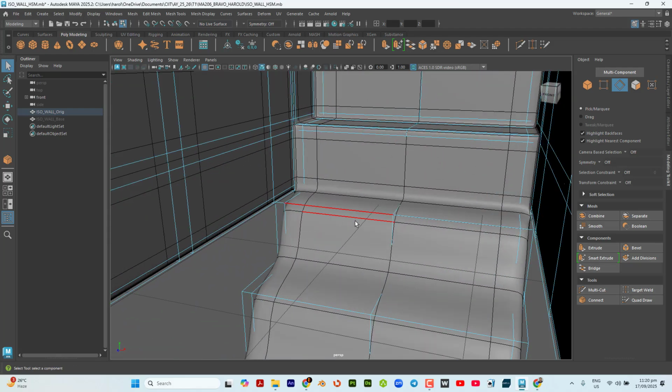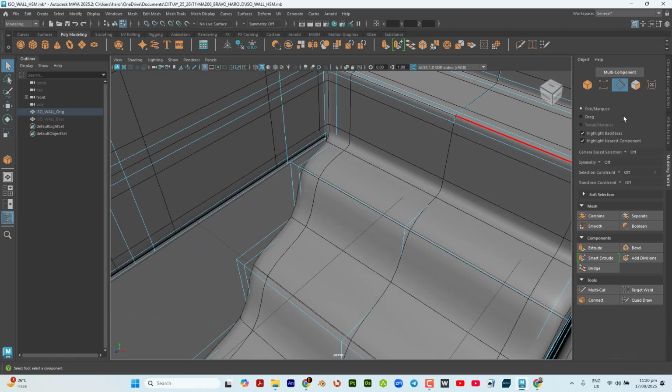Now it's time for the other steps. So again open this edge ring, shift, connect. I'll select and do a connect.